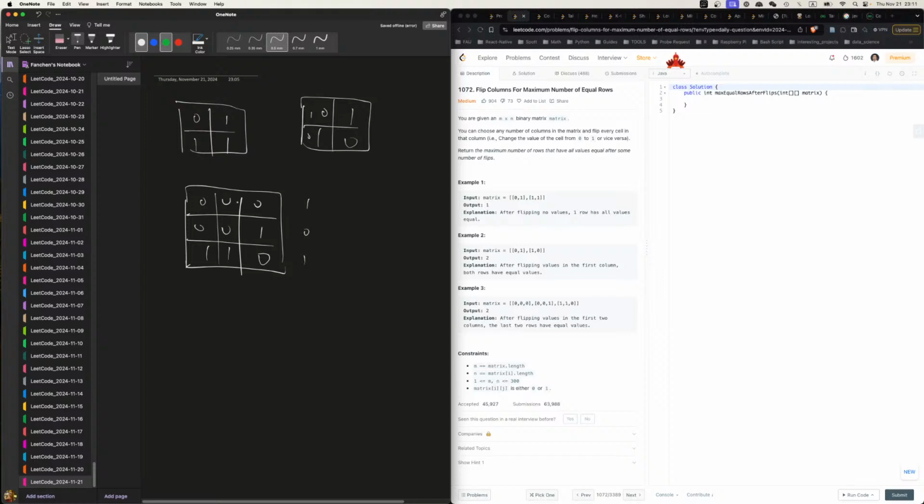And for those rows, every time you flip, it's on a column, so all the 0s become 1 and all the 1s become 0.